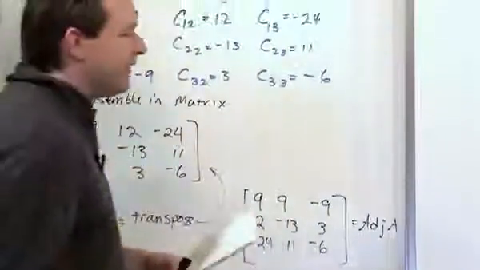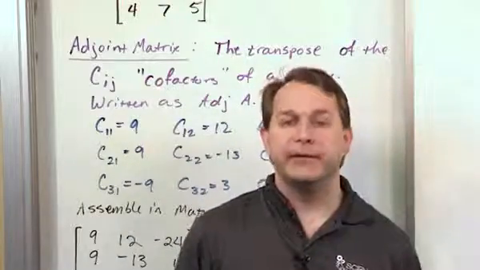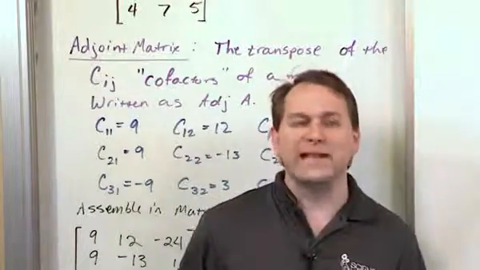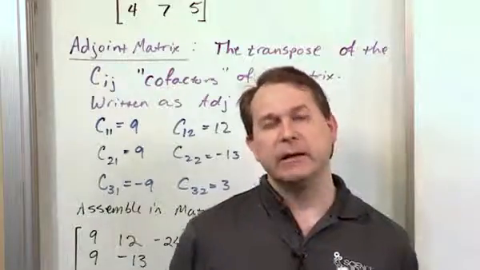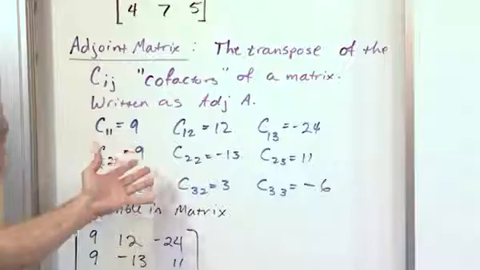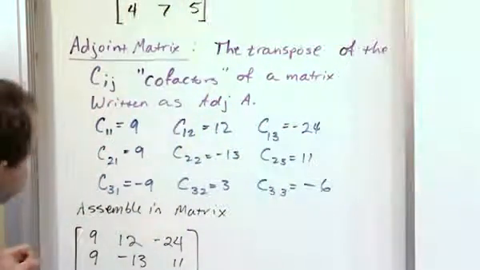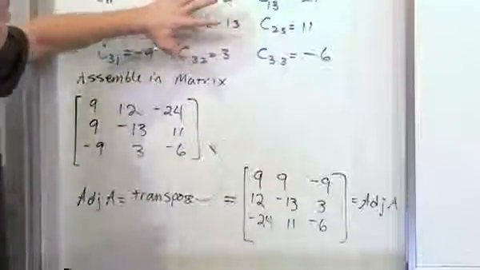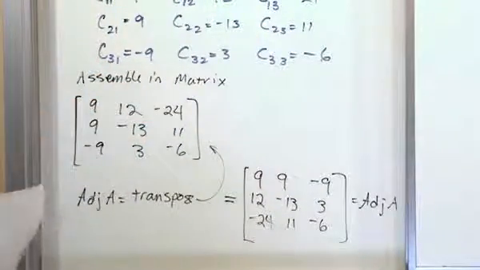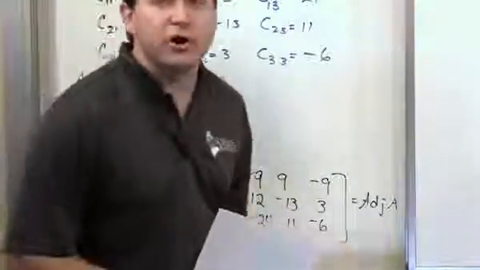On a test or a quiz or an exam, you might frequently be given a matrix, and it's just a very simple question: write the adjoint of matrix A. There's a couple of steps to that process. First, you have to know what a cofactor is because you have to find all of them at every single location in the matrix. Then you assemble them directly as they sit into a matrix, and then you take the transpose of that matrix. This thing down here is called the adjoint of A.